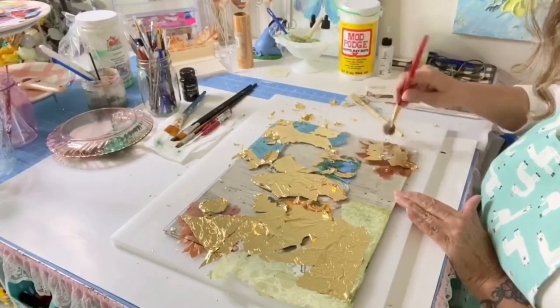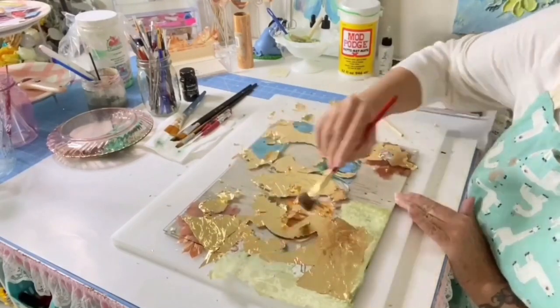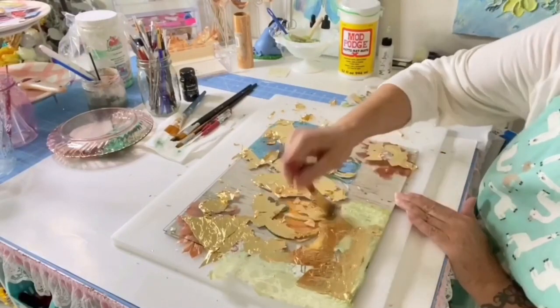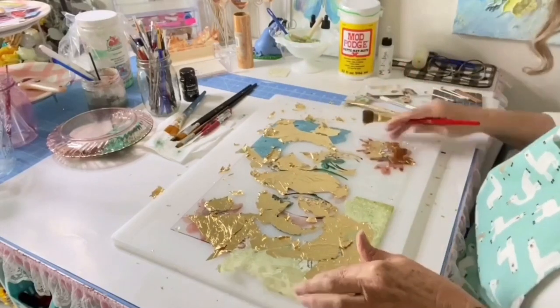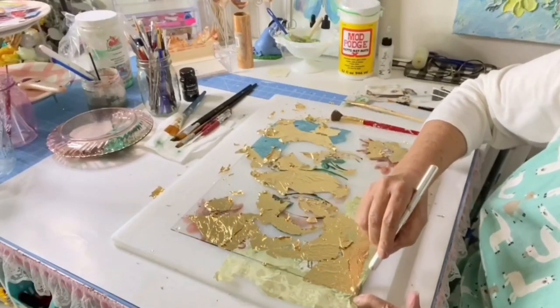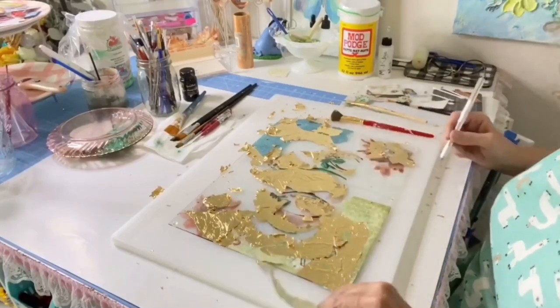I actually use a big fluffy makeup brush to do the final brush off, and I picked that up at the Dollar Tree in the makeup department, and it brushes it off and makes it all nice and clean, and it only cost me a dollar, and it does the same thing. And then to brush off the gold foils, I just use the paintbrushes that I have already. So I don't go out and buy special brushes for gold foiling.